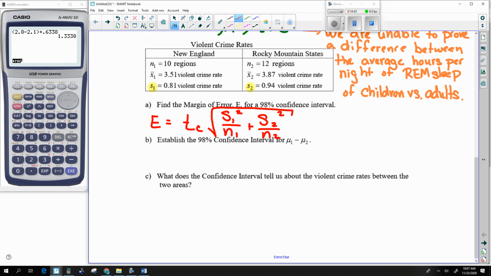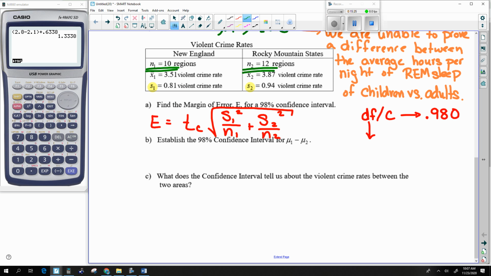All right. How to get that TC? I know it's been a bit since we've done this. So what we need is the DF and C in this case. The confidence, very easy, is going to be 98%. So we're looking for 98%. That's the confidence that we're looking for. But what is the degree of freedom? Yes, we all know that it's n minus 1, but the problem is, what the heck is our n? Here we have an n of 10, and we also have an n of 12.